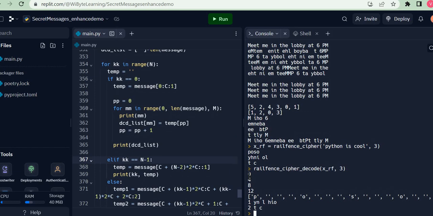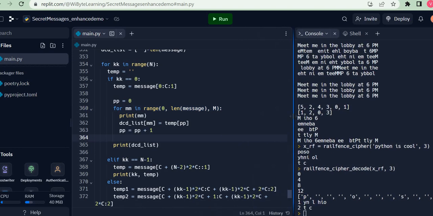First thing, notice that my loop went 0, 4, 8, 12 in this for loop, because of the way the range is set up. This range is basically a sequence of numbers starting at 0, in steps of m, and going all the way to the length of the message. That's why I get 0, 4, 8, 12, and as a result my DCD list's 0th element has become P, then O, then S. You can see how the decoding has started, because I managed to send my letters from my first chunk to where they had come from. In fact, I'm just going to continue with this, so let's close this here.